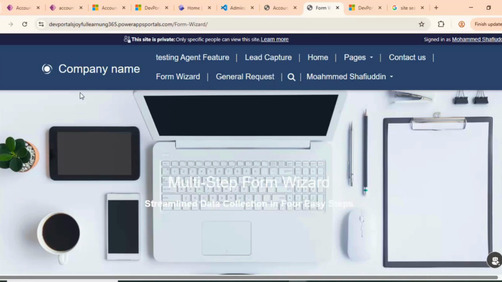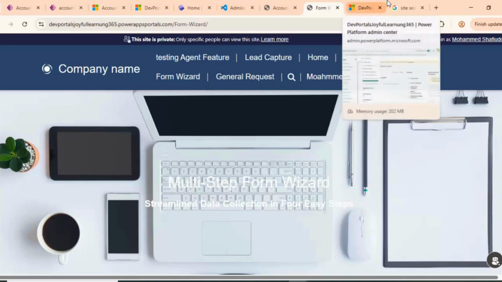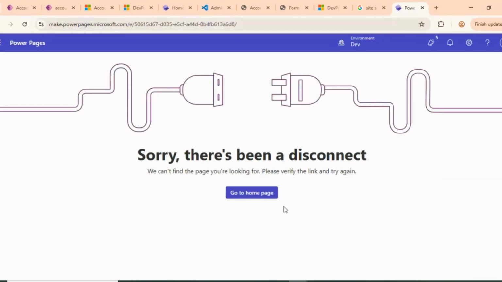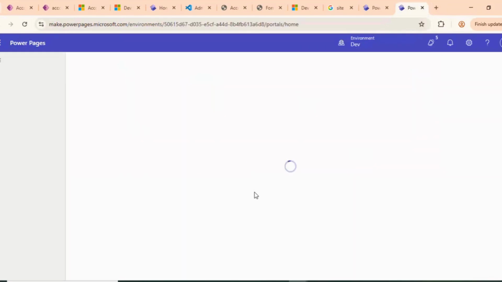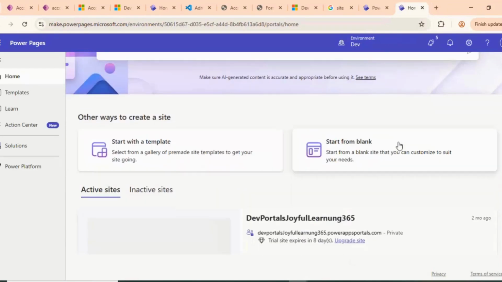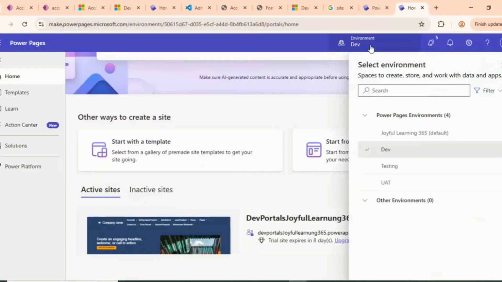Now, how can we use this feature in our existing Power Pages site, and where do we need to go to enable it? First, you need to visit the Microsoft Power Pages website. As you can see on the screen, I'm going to make.powerpages.com studio. In the studio, first you need to select the environment.